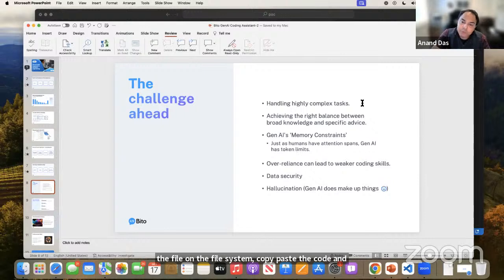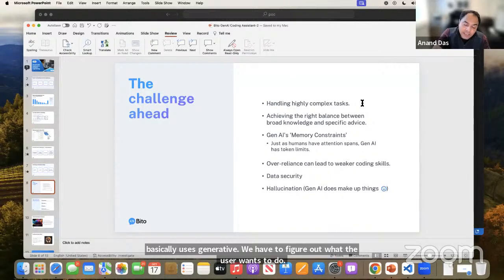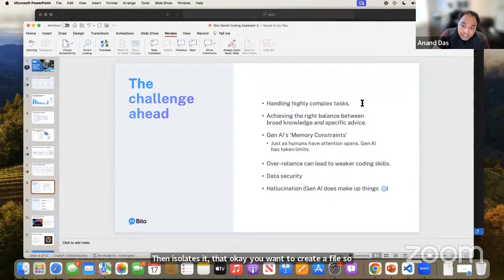But there are tools being built wherein you can ask this, and there is a layer on top of generative AI which basically uses generative AI to figure out what the user wants to do, then isolates it, that, okay, you want to create a file, so I'll have a process outside of generative AI which is actually creating the file, taking the output of generative AI and then putting it into that file.